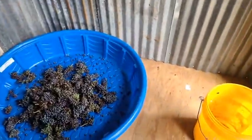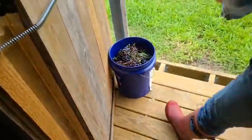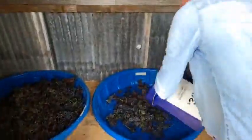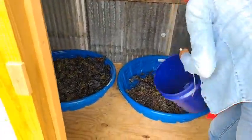I guess we've been at it about 40 minutes and got 8 5-gallon buckets worth. Yes, exactly. So the reason I'm putting them in here, in this room, we're using this as a cold room. Step by step, this farm is becoming a great little production spot for us to primarily harvest foods for our family, but then also to create an overflow of abundance that helps to create some cash flow that gives us the ability to keep living the type of lifestyle that we want to live out here on our farm.